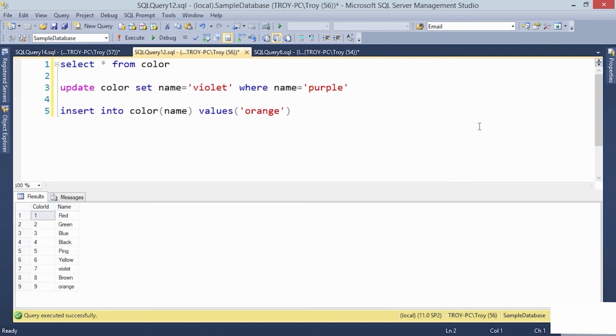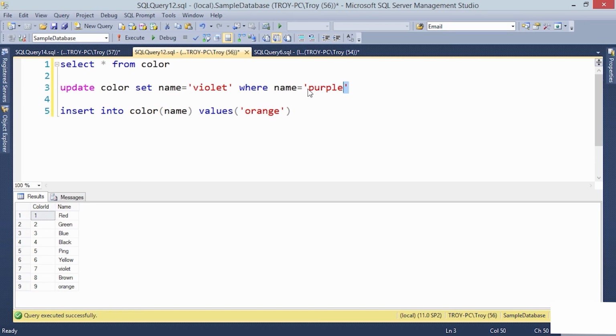But let's go back and have a look at this query that we created just a bit earlier. This one where we actually changed the color. It's the same sort of thing here. We have 2 data attributes, the original color and the renamed color. And everything else here is the actual query syntax itself. So everything from the update statement here, all the way through to the where clause that checks the value of the name. And in fact, even that last single quote would be part of the query. The data is violet and purple.